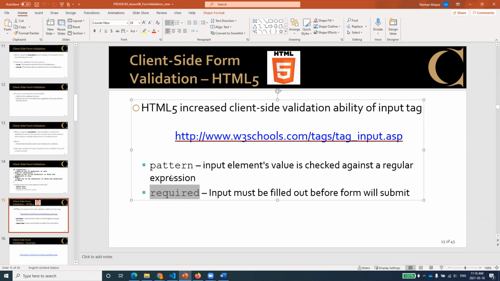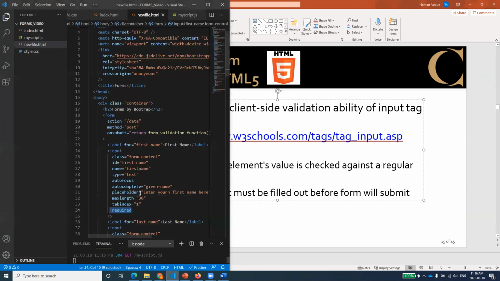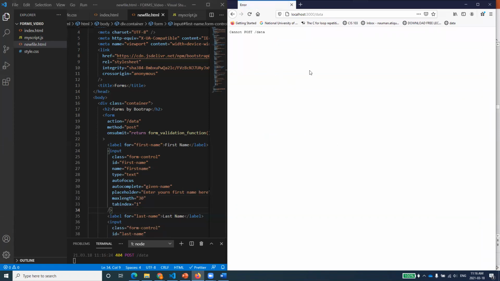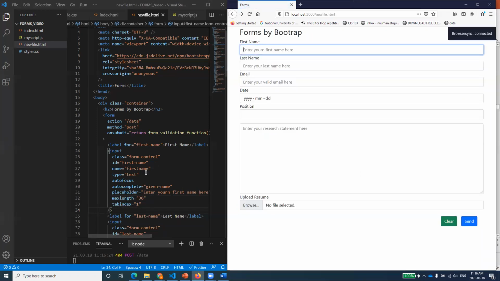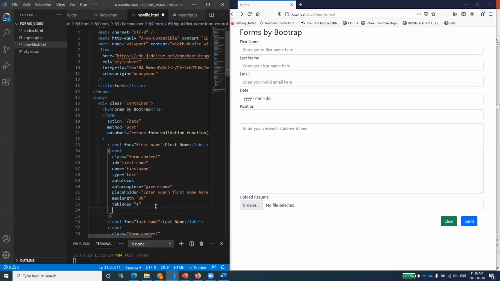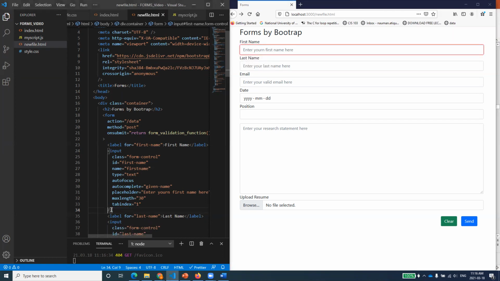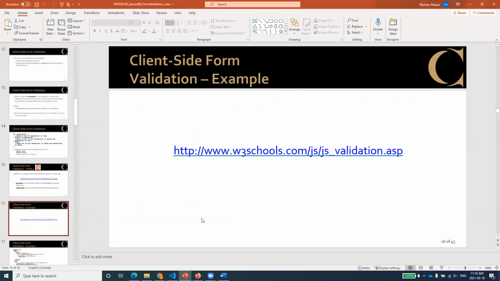There are these two validations that we can technically use. So again, what is the difference? If I delete required from my input and try to submit this form, you see that it is submitted, meaning the next page is coming. But if I mention required over here, save that, and submit this form now, it says no, you cannot send this form. So it's stopping that. It is the required attribute which is doing that. I can use required as well, but I'm not using it here, because we are looking into that validate function.